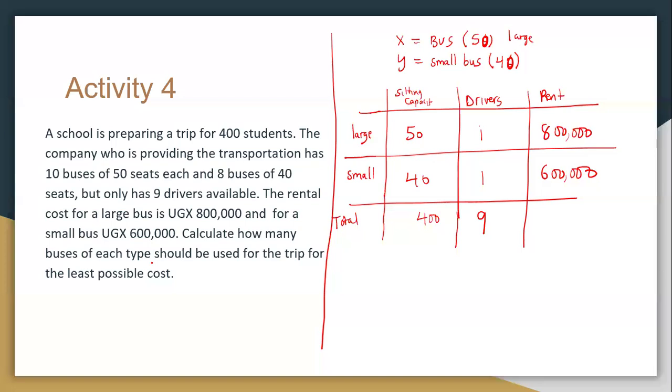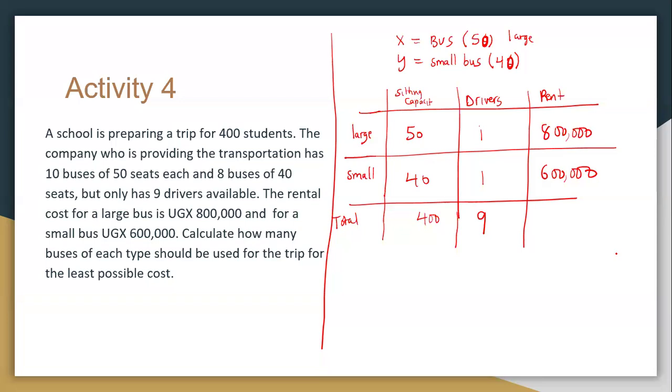Now, I want you to first let me know, for the seating capacity, which inequality are we using? For that one, which inequality are we using? Let me know through the chat. The first one, greater or equal to, less than or equal to. Yes, Iraz. Yes, teacher. I'm saying that for that we shall use less or equal to, because by the time they say a bus takes 50 people, it means it must be 50 or less.